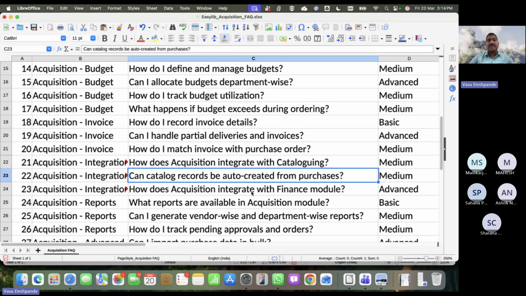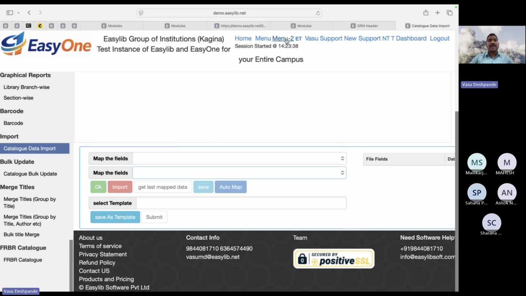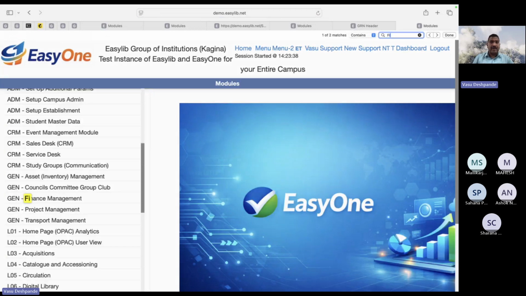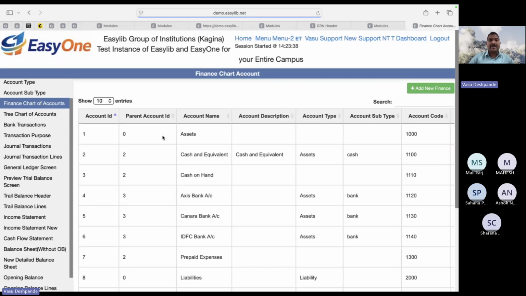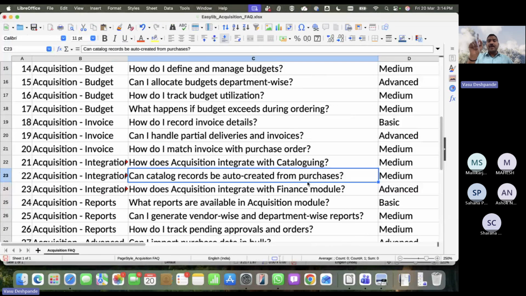How does the acquisition integrate with the finance module? That's an interesting thing over here. As a part of the Easy One application, we have built a complete finance module that deals with the account codes, the chart of accounts, the bank statements, and many more. It's an exhaustive thing by itself. What we have done is that once the GRN is given, you'll be able to pass an entry saying that so and so amount has been raised as an invoice from the vendor, and it will come into the accounts payable. Then there is an issue from the bank, then there is a reconciliation. You can do that. That itself is a huge demo. I'll take it in a separate webinar altogether.